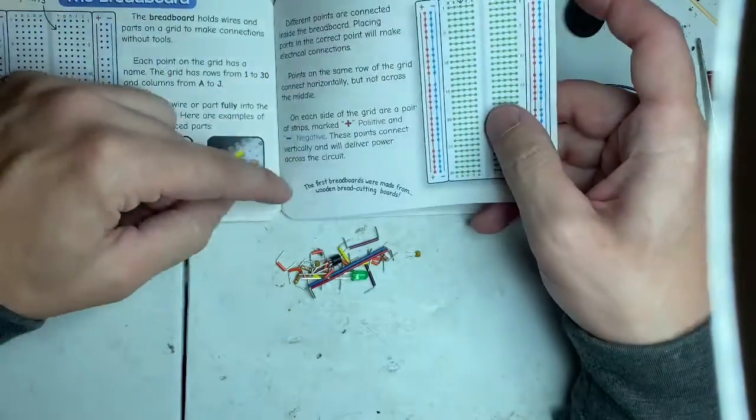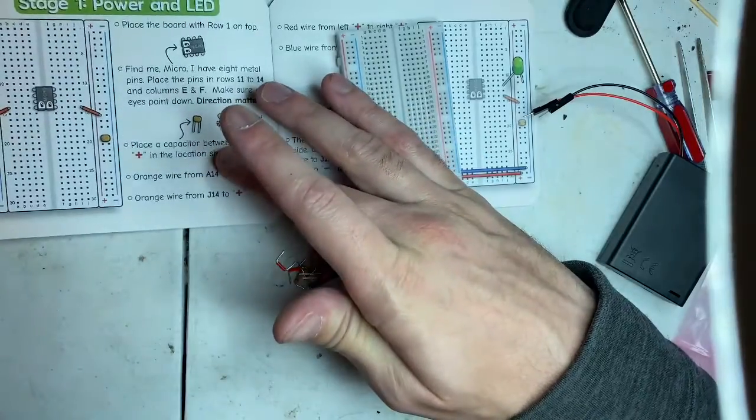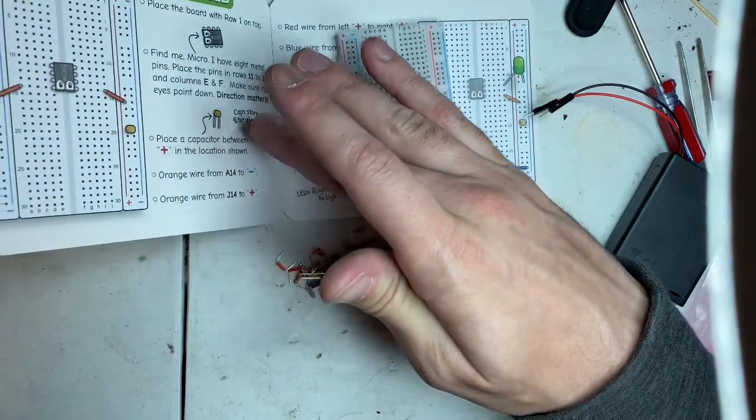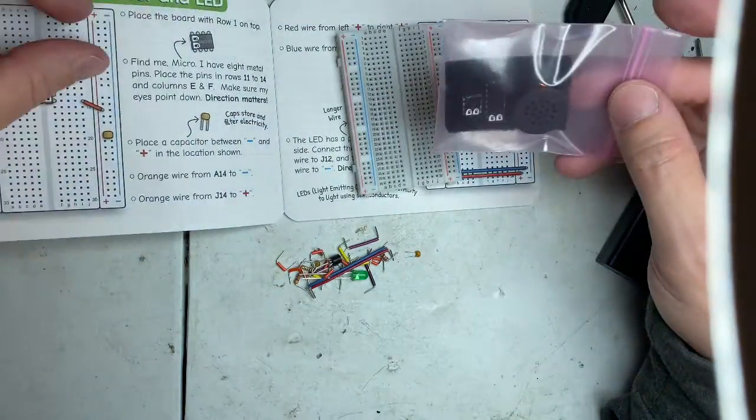Gives a little history about this. The first breadboards were made from wooden bread cutting boards. I did not know that. I've been working with electronics for 22 years, and I learned something today. That's pretty good.